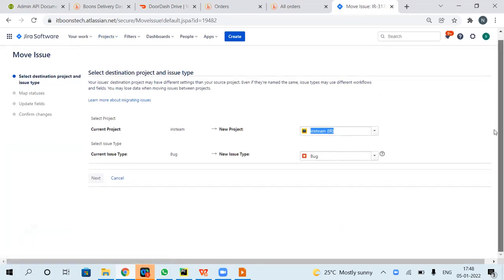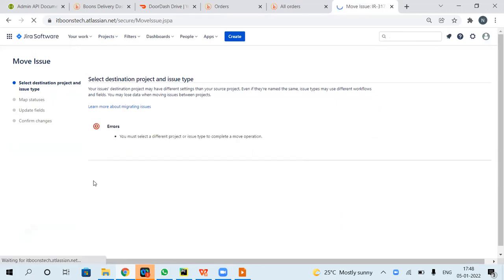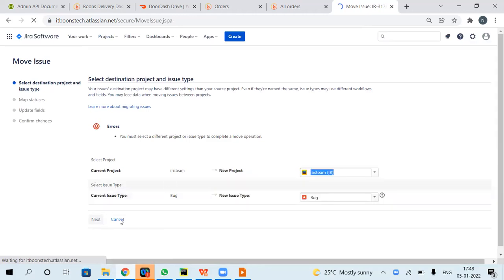It will ask for some options. Just click on next. You need to convert the bug to story. Next.